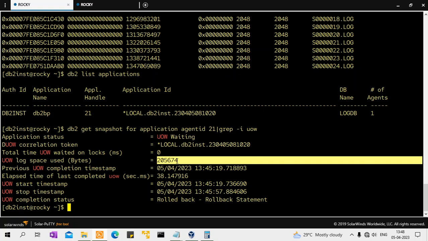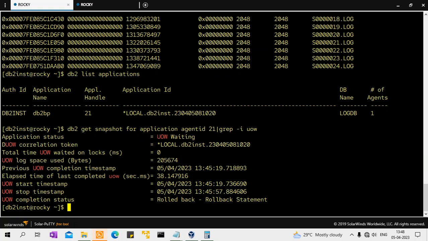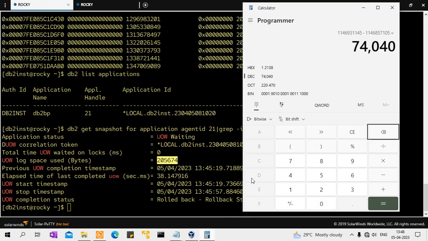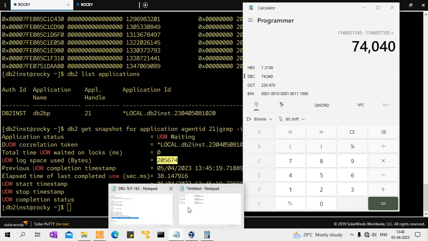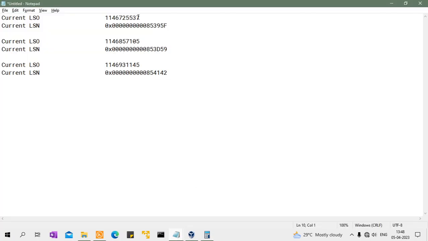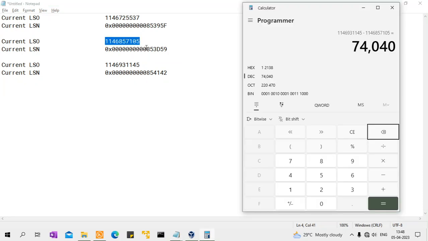Okay, maybe I'm incorrect, but whether it is bytes or kilobytes or MB, I don't worry that much about it. But this number is important. 205674 bytes it has taken, and you can see that instead of 205674, if you look at the number here, in terms of this LSO number movement, it will be only 130.